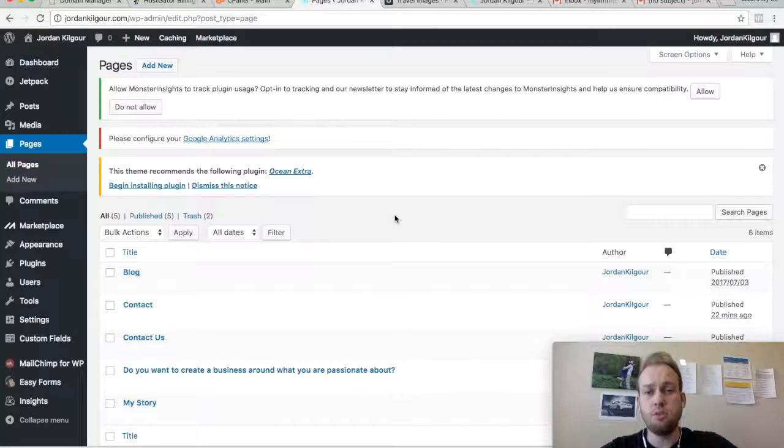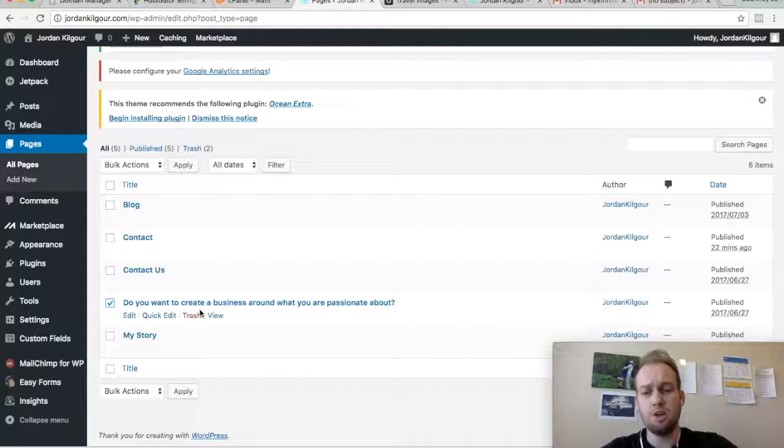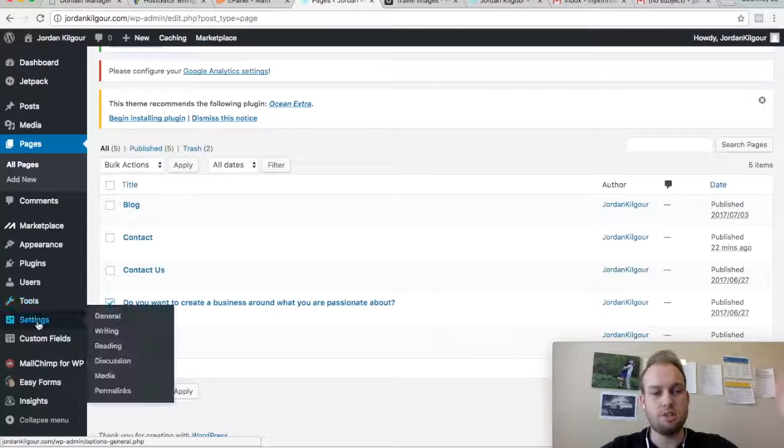And on the home page, it wasn't displaying the static page we created, which was this one. We want this page right here to display on the home page. But what it was saying in the settings is that it was set to show the latest posts, and we don't have any latest posts on there. So in order to change that element, all you have to do is go to Settings and go down to Reading.